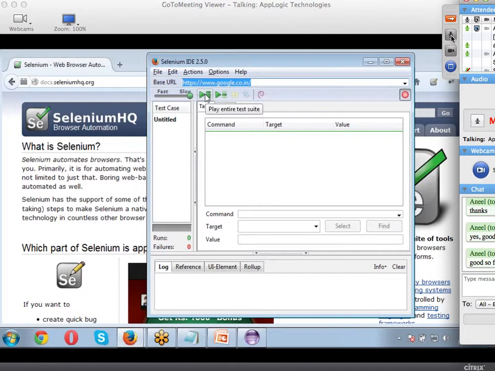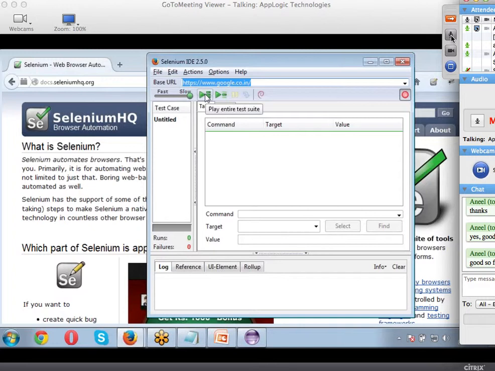One or more test steps combined together is called a test case. One or more test cases combined together is called a test suite. So for login, I have 5 different steps. For user registration in the next module, I will have 10 different steps. So login is a test case, user registration is a test case. And then I will log out. Logout is also a test case. Every test case has test steps inside it. So the login test case, user registration test case, and logout test case, all of these combined together is called a test suite.